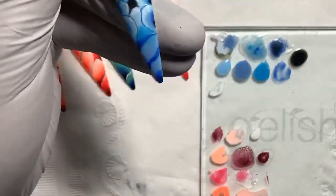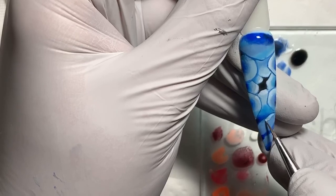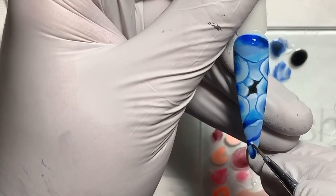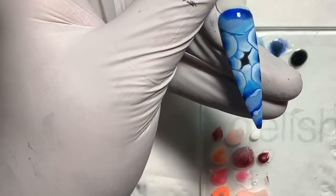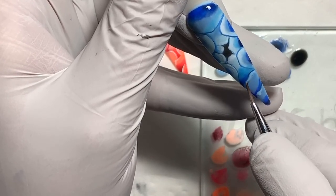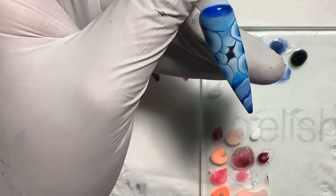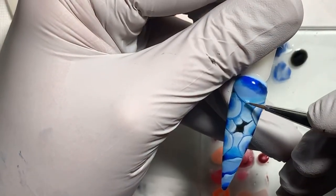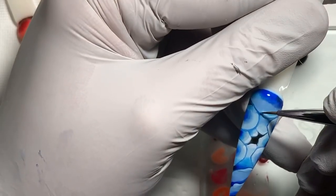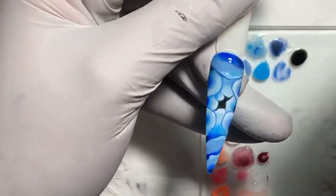So just going back and adding little highlights before I cure. I will do one more on this upper petal. So I take the mini gel striper, I push the gel polish to the contour, stretch it to the side.